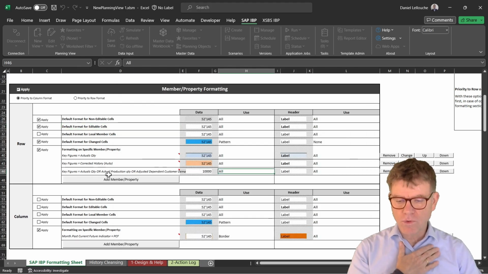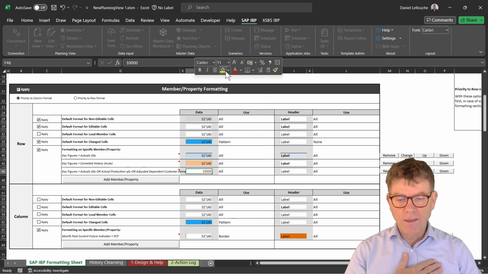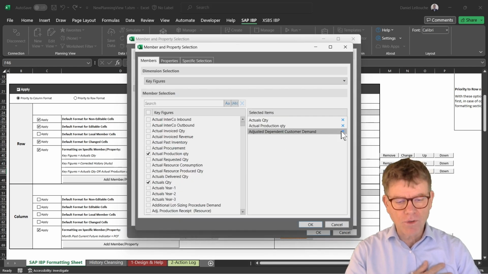Now you see there is a new line, and now you decide the format. So I want it written in red, with a yellow background, for instance. If you want to come back to the rule itself later, let me change. Oh, by the way, I made a mistake. It was for another key figure, not for this one, but for this one. Okay.